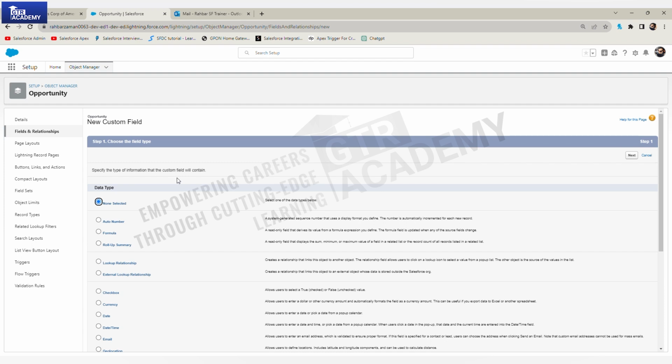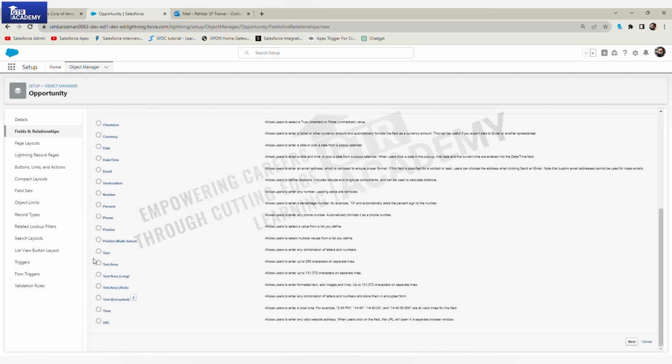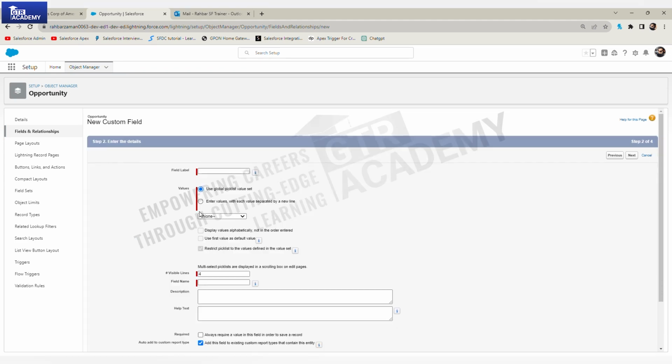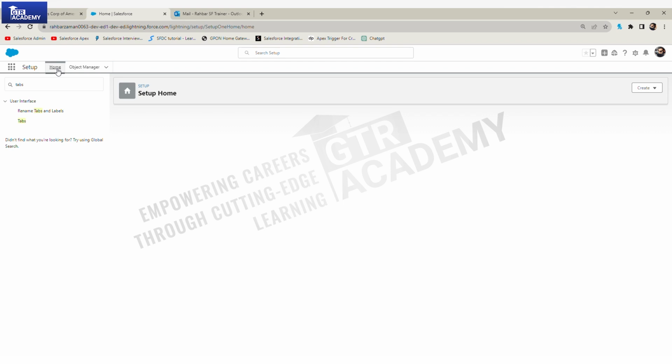Now the second part is, how do we use a global picklist value set? When I select a picklist, there's something called a global picklist set. For that, we need to create a global picklist value set, which we create under Home.